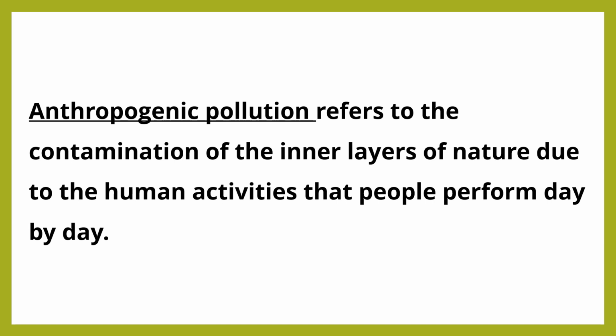It is basically contamination of the inner layers of nature due to human activities that is performed day by day. In other words, then, it is pollution caused by humans or human activities. For example, when we drive our cars and our vehicles release all that exhaust in the atmosphere, that is anthropogenic pollution. We burn our garbage, anthropogenic pollution. We incorrectly dispose of our garbage in areas that they are not supposed to be disposed of.